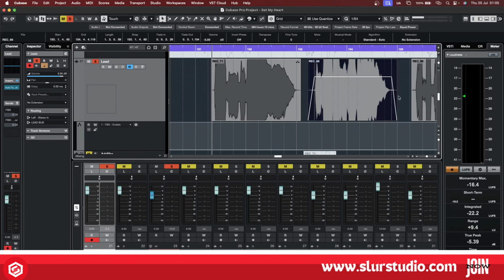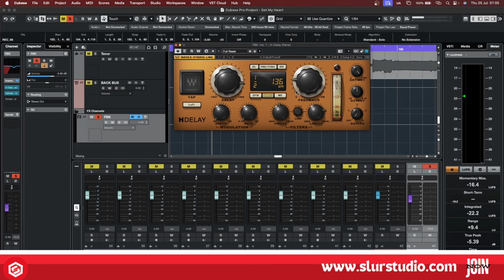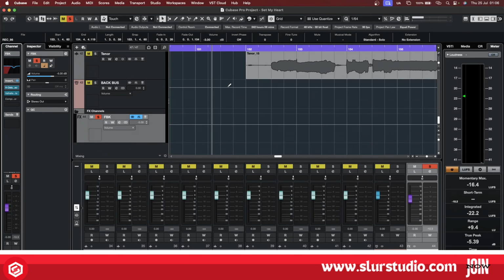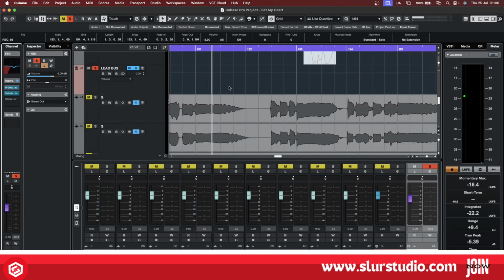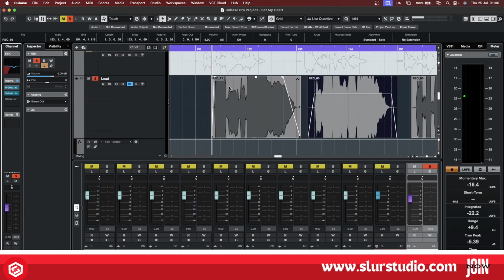It's going to roll over depending on the feedback time. You understand? This is 40%. Depending on the feedback time, it's going to take time for the feedback to roll off. You will see a decrease in volume or intensity of the delay when the delay is rolling off.